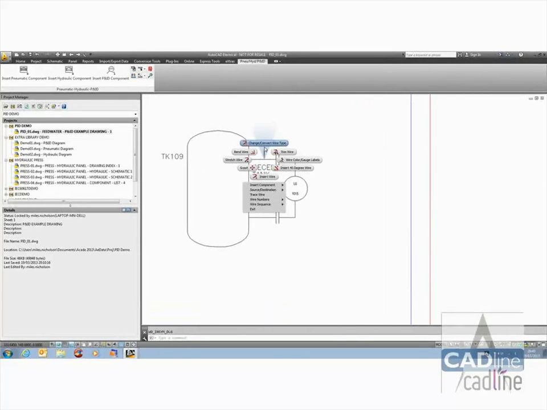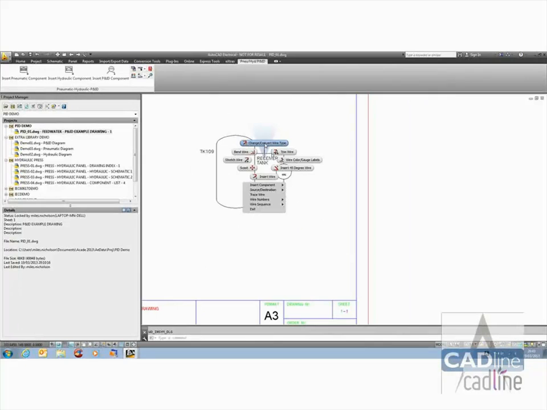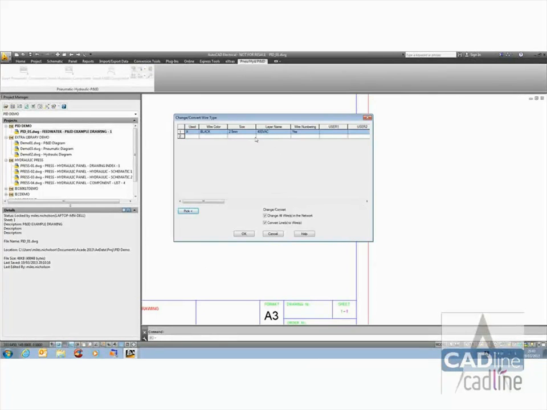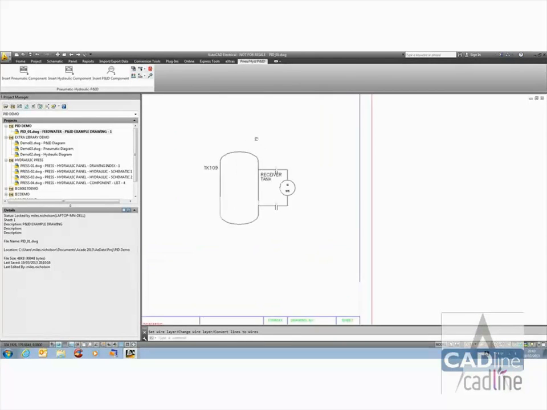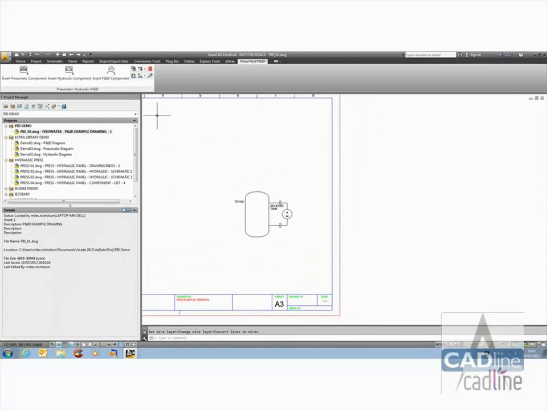I can right click over a pipe and use the change convert wire type command using the marking menu, and if I wish I could actually change this over to a different pipe type. Alternatively, I can actually change pipe types by using the commands from the drop downs.